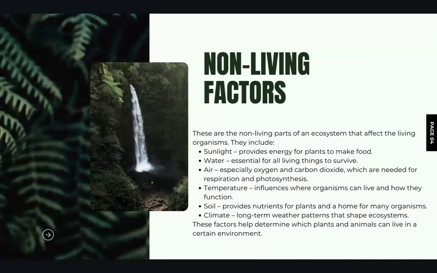Non-living things. These are all the other things that compose our ecosystem. That is sunlight, water, food, how the temperature is, the soil, all those things. The non-living components are just the things that are not living within the ecosystem. The non-living factors and the living factors both work together to create our ecosystem all together.